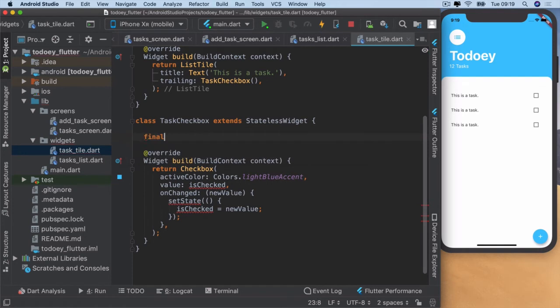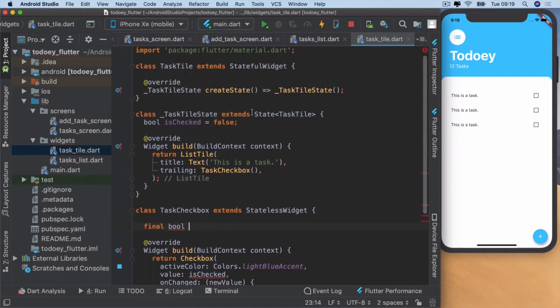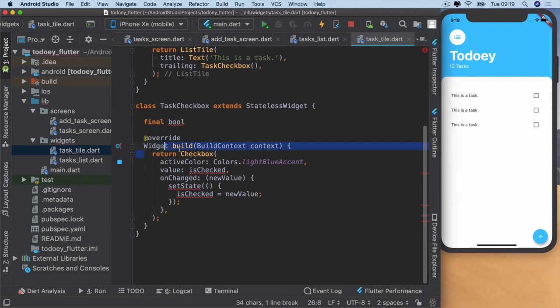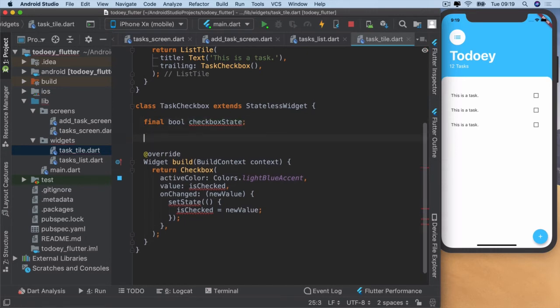So now if I go ahead and add a Boolean, that is going to be a final Boolean. So it's going to stay constant, but every time we change the isChecked value here, then we're going to redraw and rebuild our checkbox using the value of this Boolean. So I'm going to call this the checkboxState, and I'm going to initialize my task checkbox using this checkboxState.